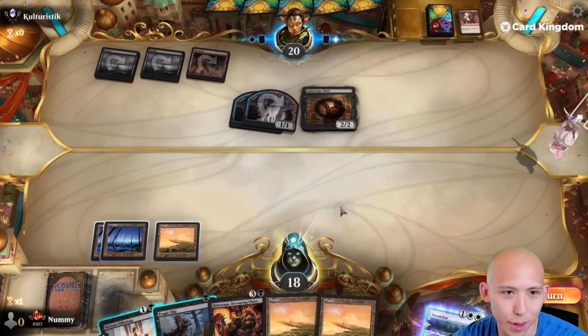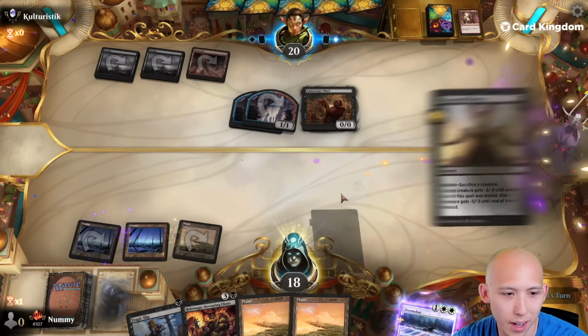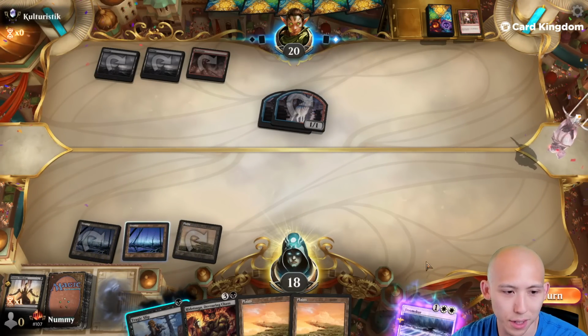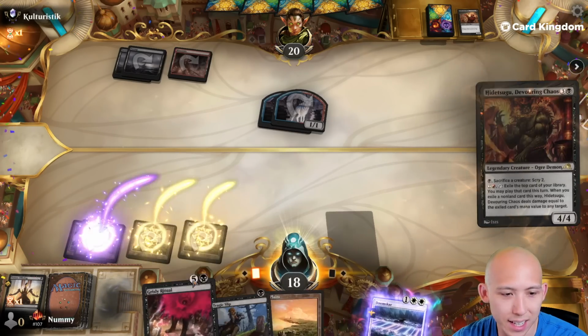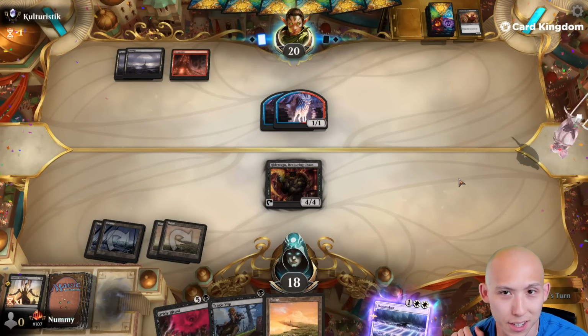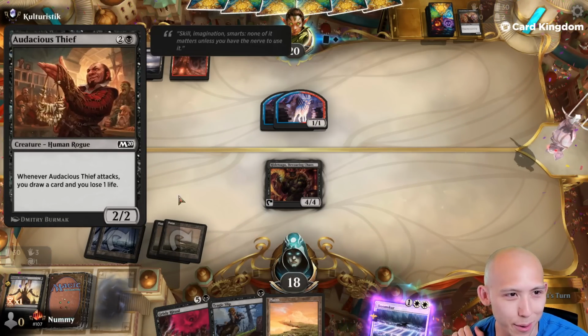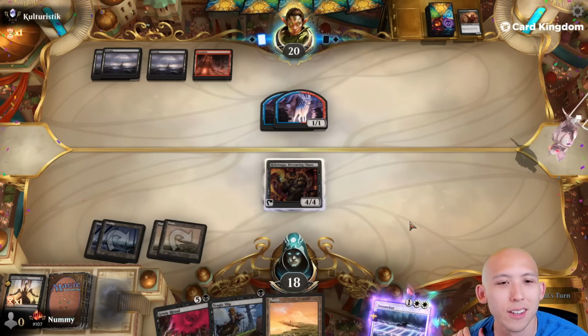Audacious Thief. Ooh, that's a good one. I am going to Vicious Offering that and then play Hit It Sugu. I don't think we need to go for Doomscar yet. And they're gonna be less likely to think we have a Doomscar if we're killing off one of their creatures. Actually, Audacious Thief would have been insane in our deck. We have so much removal. Just kill all the opponent's creatures and keep drawing extra cards.